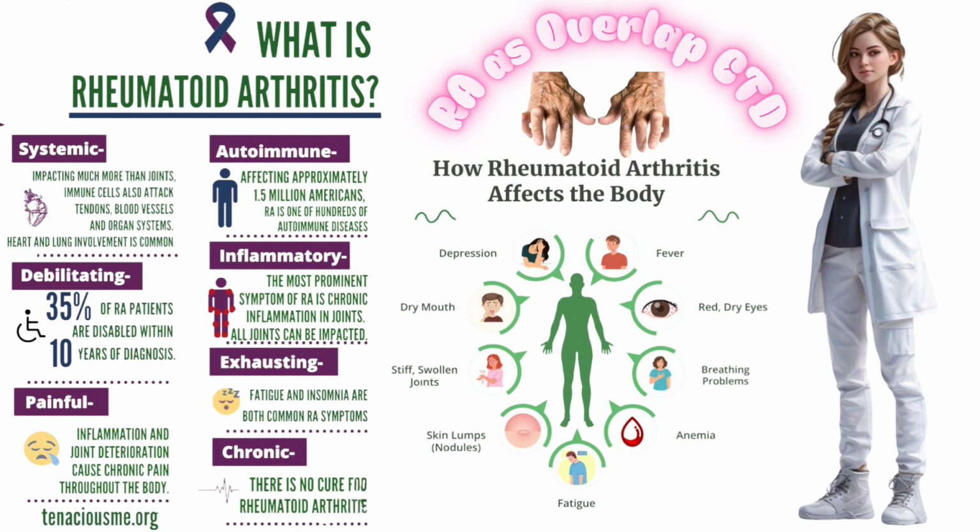Rheumatoid arthritis is a chronic systemic autoimmune disorder that primarily targets the synovial joints, leading to inflammation, pain, and progressive joint destruction. When we say RA as an overlap CTD, we mean situations where RA features coexist with another autoimmune connective tissue disease, such as systemic lupus erythematosus, scleroderma, or myositis. These overlaps matter because they can alter the disease expression, treatment tolerance, and prognosis. For example, an RA-SLE overlap, sometimes called rupus, shows erosive arthritis typical of RA, but with lupus-like serology or cutaneous findings.